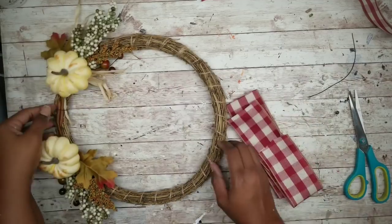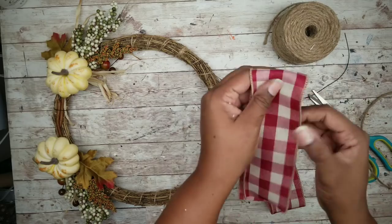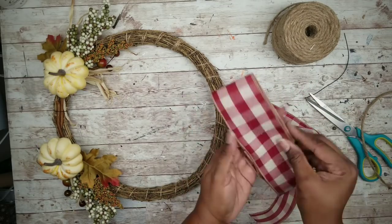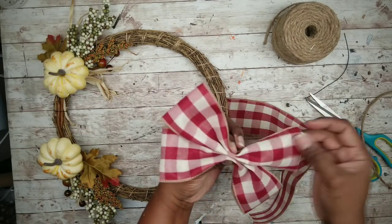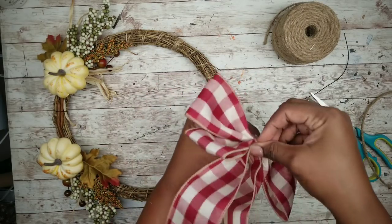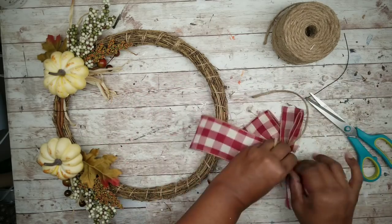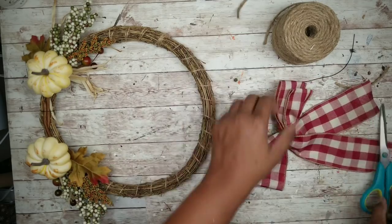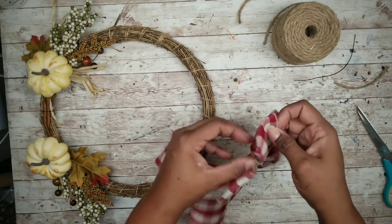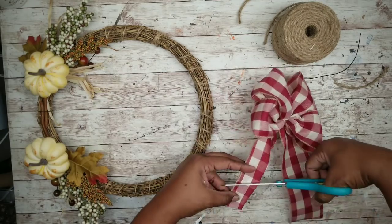Now these will be my bow pieces, and what I just want to do is take those and fan fold them, and place them side by side. And then add on that third piece as a tail at the bottom, and then tie everything together with a piece of jute twine. And then after you trim the string, you can just adjust the bow and trim off the tails.